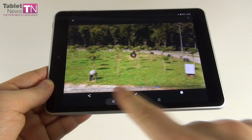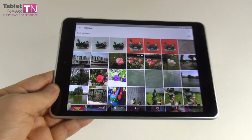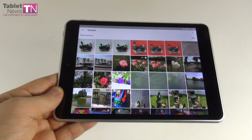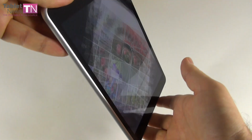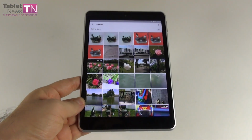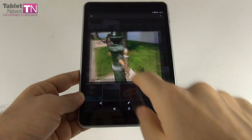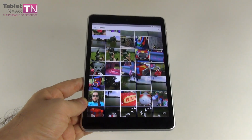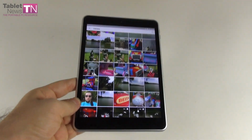So overall, the video capture is not impressive. It's below the rivals I just mentioned, the Galaxy Tab S 8.4, the iPad minis, and also the Xiaomi Mi Pad. The one thing that this camera is good at is close-ups and pictures taken in the shade when it comes to the colors that you saw right here. Once again, if you're posting these pictures on Facebook, it's a good enough device for you. So good pictures and videos only in the shade.